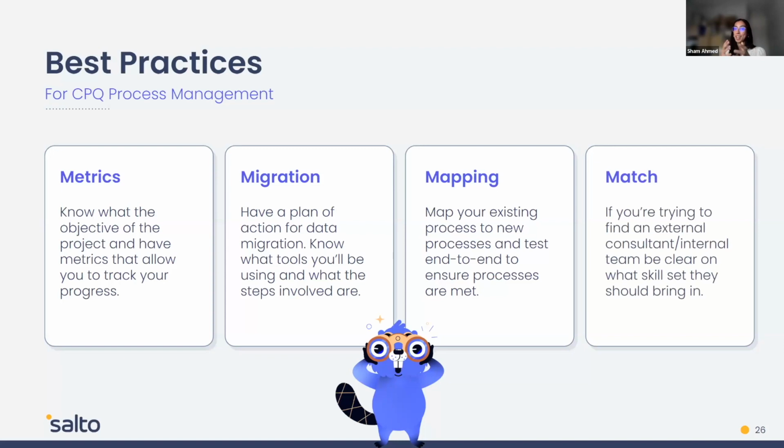And the final one is match. When you're implementing CPQ, there are certain skills that you're going to have in-house and internally. So when you're going out to find CPQ consultants or contractors or third parties to help support that project, every consulting company you reach out to is going to bring something different to the table, whether that's technically or helping you support your business process management as well. So know what you're looking for when you're looking for your CPQ consultant.